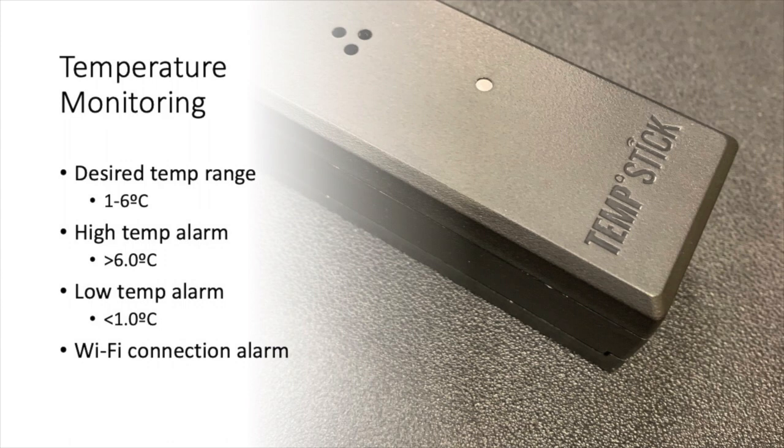It is our regional recommendation that agencies utilizing the TempStick set a high temperature alarm greater than 6 degrees and a low temperature alarm less than 1 degree centigrade. We also recommend a Wi-Fi connection alarm that will alert you should this TempStick drop offline.